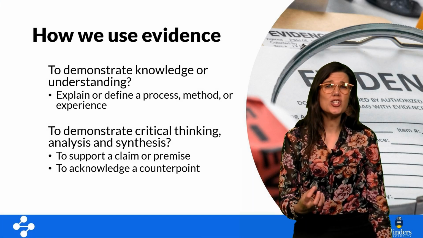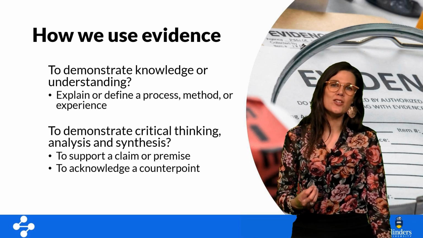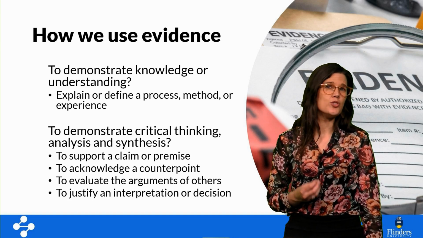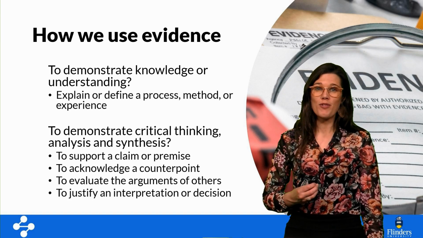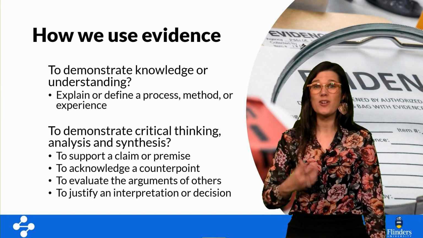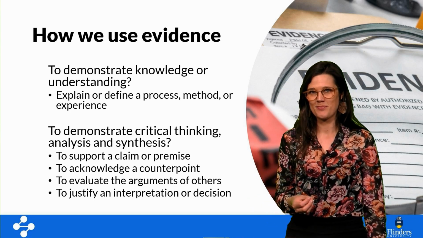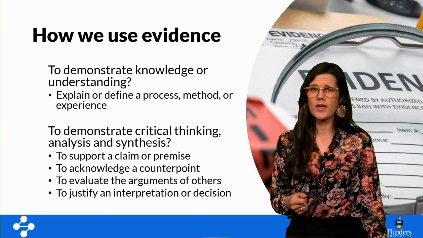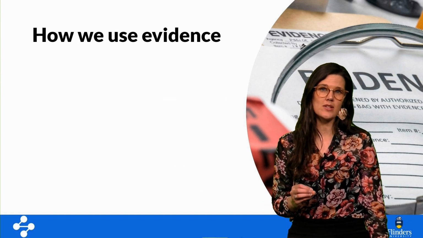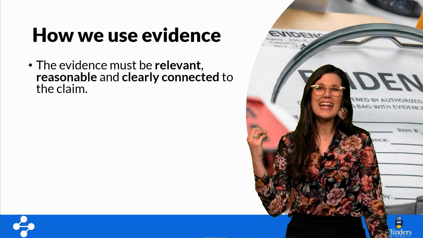It might be to acknowledge a counterpoint or rebut a counterpoint, or to offer a comparison or contrast. It might be to evaluate the argument of somebody else, or it might be to justify an interpretation of a particular text, say we're reading and analysing a book, or a decision that we've made. For example, if we want to justify why we took certain actions during a placement. And so at this level, evidence is not just showing our understanding or knowledge about a topic, it is demonstrating our critical thinking skills.